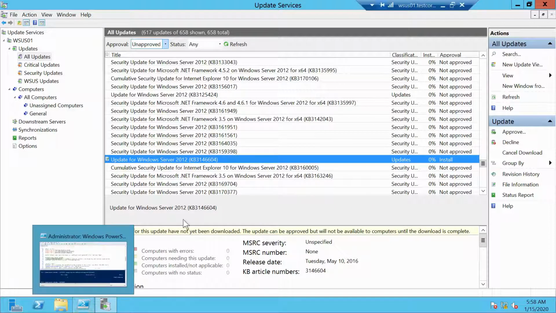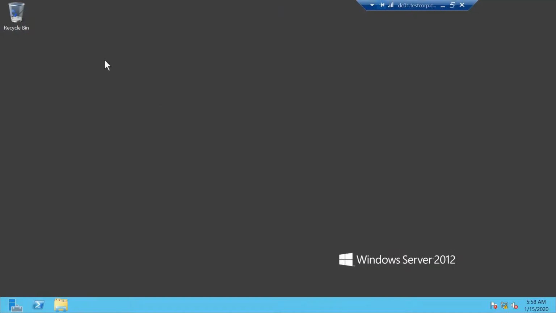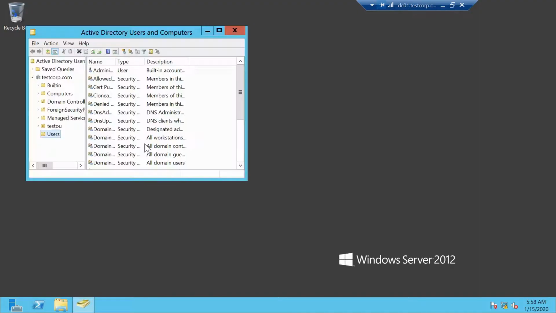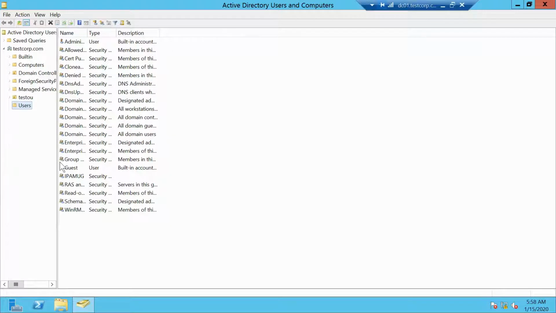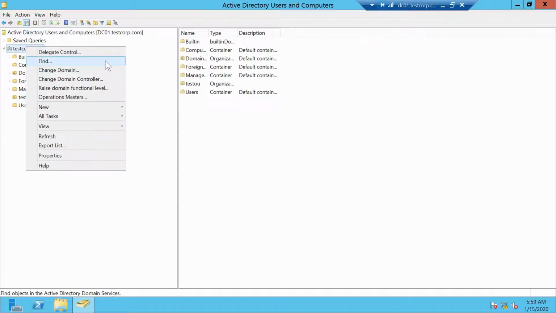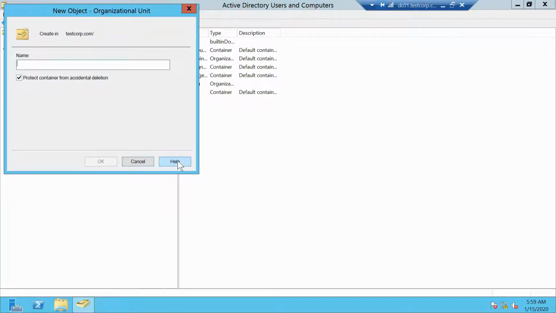Let's go and create our group policy on the domain controller. So I'm on DC01, and first let's go to Active Directory and create ourselves a new organizational unit. Actually, let's create one OU that will be the master OU.